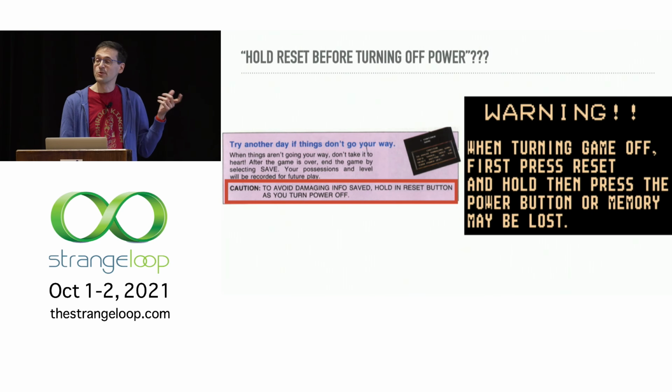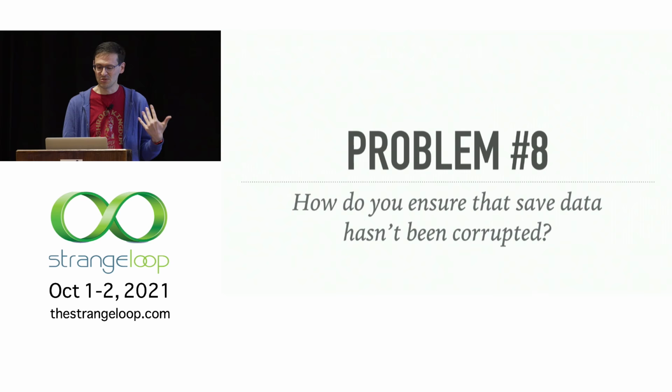So you start seeing these warnings because holding the reset button puts that processor into a very tight little loop where it can't break out and do something else. But if you're a game developer, you don't know that your player actually did this. You don't know if the RAM has been messed with or not. So how do you handle that? Because you want to load the save data, but you also don't want to load something that's been turned into garbage.